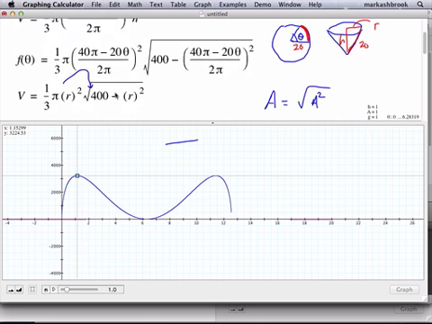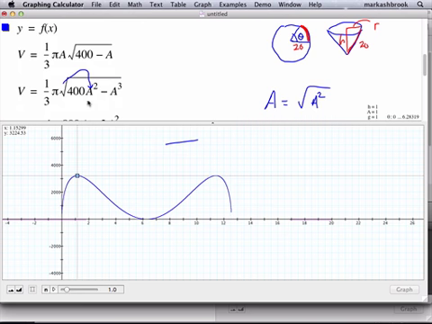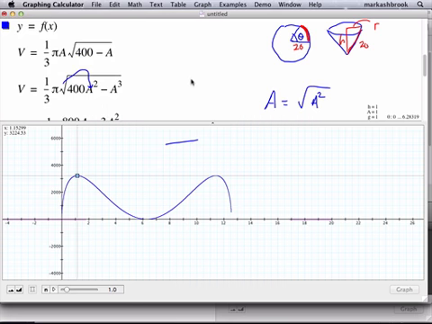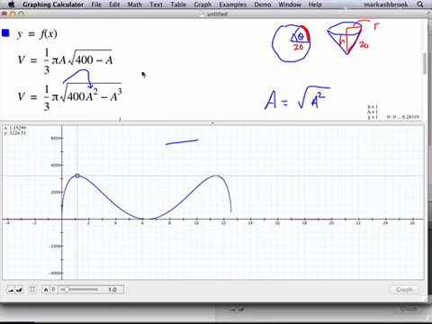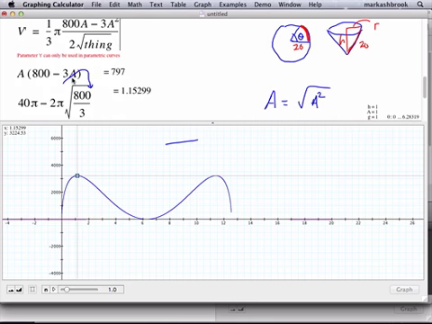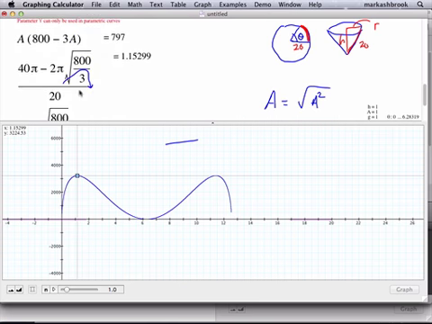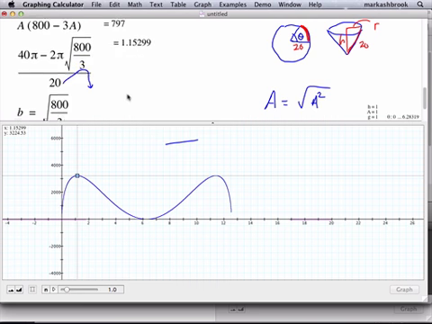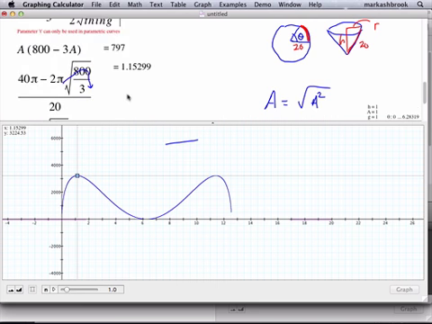Just confidence in algebra and recognition of what you have made this a much, much easier derivative than trying to do this with respect to theta. It'll work, but this will be an awful derivative, right? Like we said, product rule with chain rule in it. So get an easier version, and then once you get that value of A, which was 800 over 3, I back calculated the angle right here from the angle as a function of r. Okay, any questions?